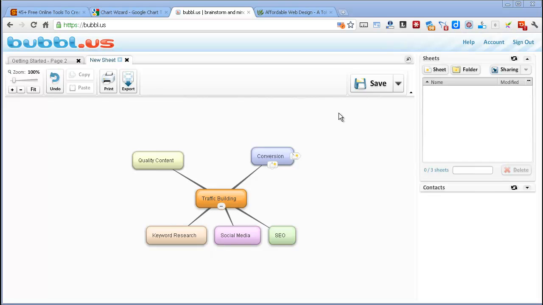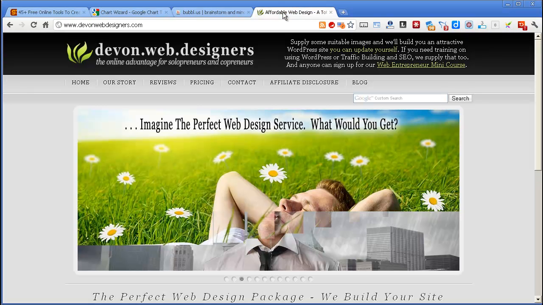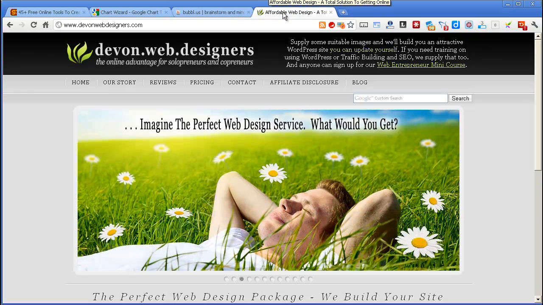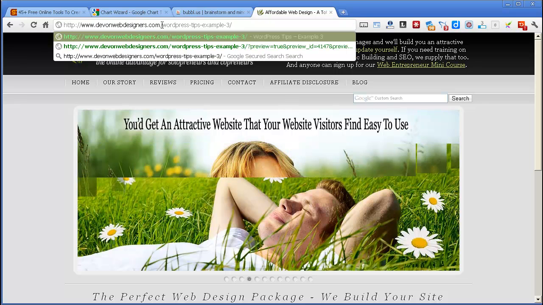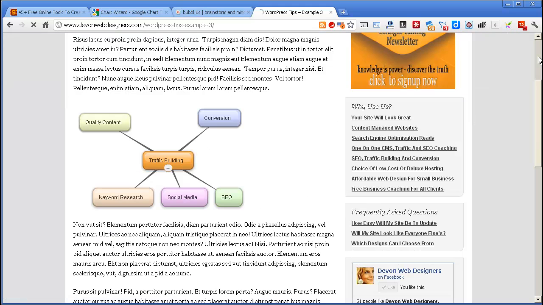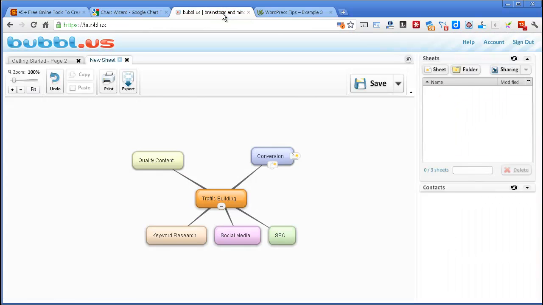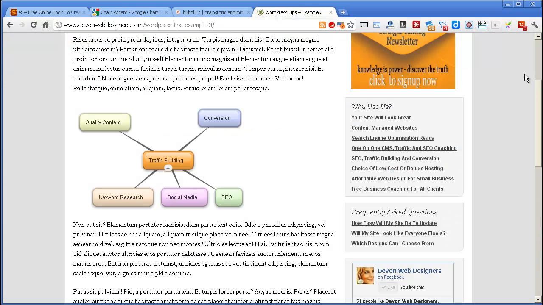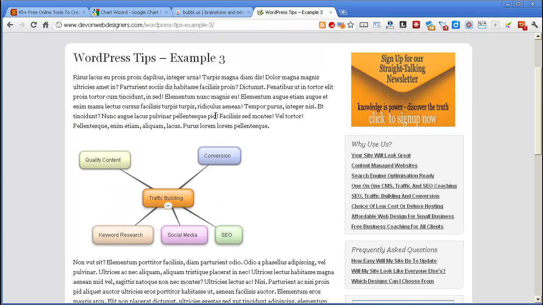Now let's go and see what that looks like in my web page, because I have just actually pasted it into a post. And there it is. It's quite an easy way to get a mind map type graphic into your post.